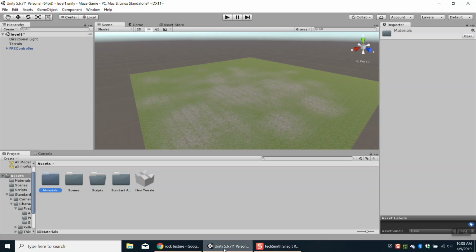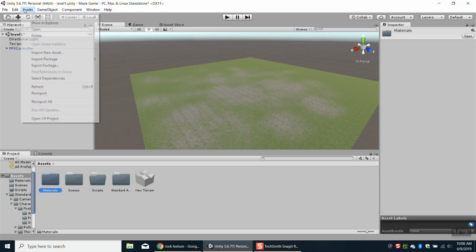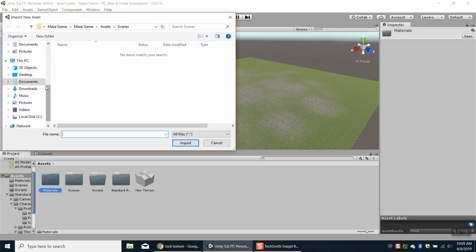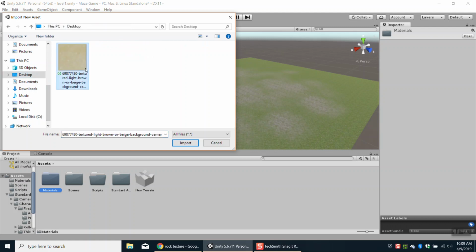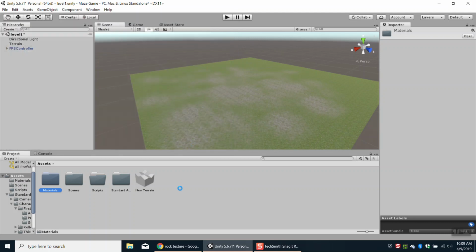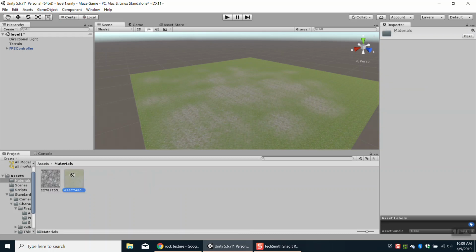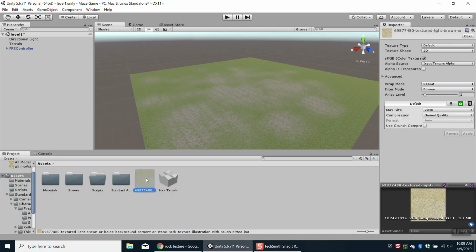Let's say you saved yours to your U drive. Okay, so in order to import that one that I just saved to the wrong spot, I would go to Assets, Import New Asset, and then I need to find where I saved that. So I know that I saved mine to my desktop, but you need to still know where you're saving your items to. So I saved mine to my desktop, I hit Import. So it automatically imported it to the materials, which is awesome. But let's say that it didn't. Let's say that it imported right to the assets folder. I need to make sure that I drag this into my materials.